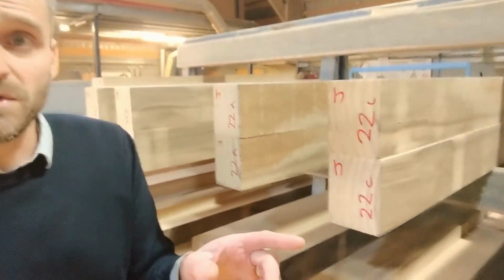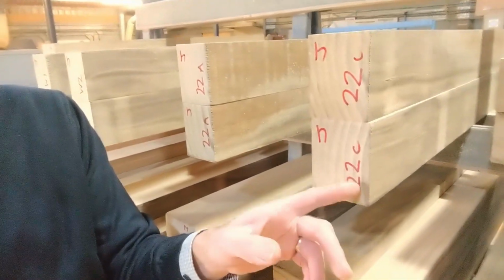Now, one of the interesting things here is if you look at the growth rings, you can see how fast this timber has grown. It's very, very quick-grown timber. In its raw state, the timber is of no use whatsoever outdoors, but the modification process basically transforms it into something which is exceptional outdoors. So you've got a fast-grown timber. This timber takes around 27 years to grow to maturity before it's harvested. Now, that's very, very quick for a timber. Then it's cut, harvested and replanted.